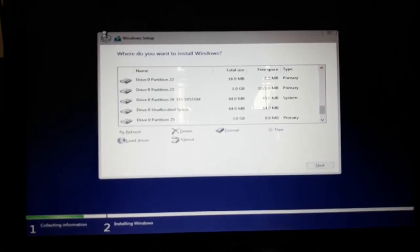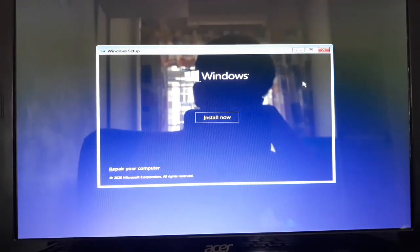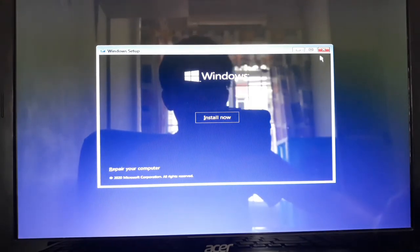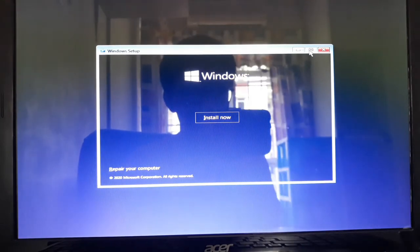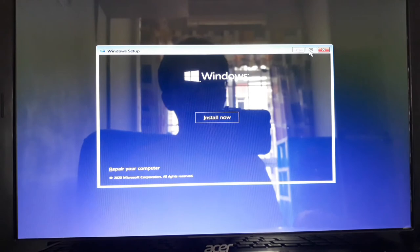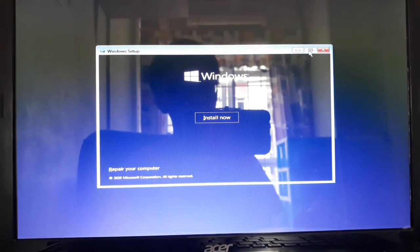So wait a minute. It doesn't want me to install Windows 10 because the hard drive doesn't reformat as NTFS, and it doesn't work. So I need to make the hard drive NTFS.